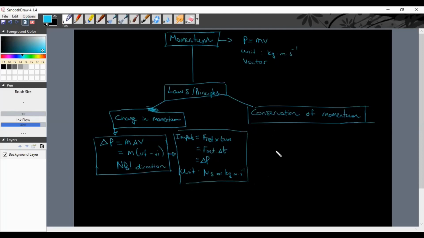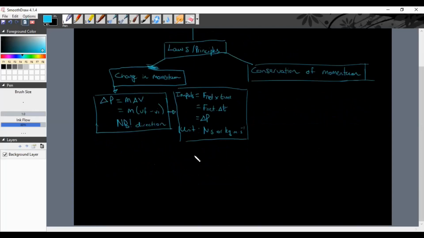Right, conservation of momentum. Okay, maybe let's just finish everything on this side quickly. Then we have Newton's second law in terms of delta P, sorry, the change of momentum. F net, obviously we know F net is equal to mass times the acceleration, but we know that acceleration is equal to the change of velocity over time.